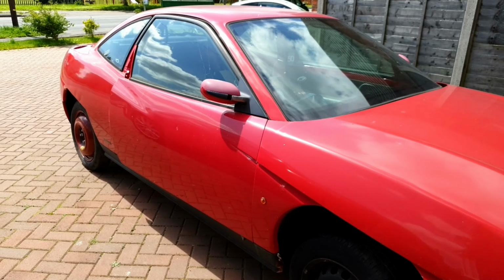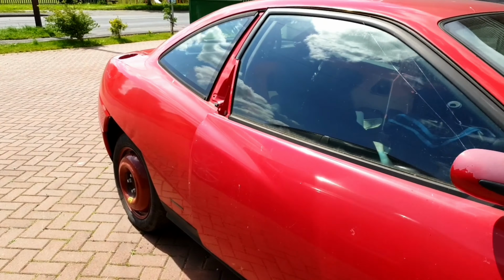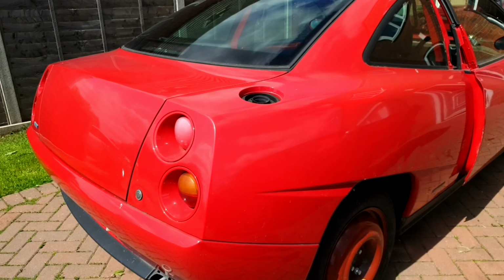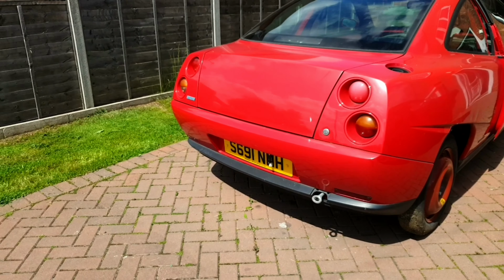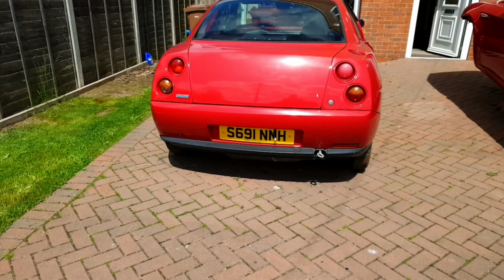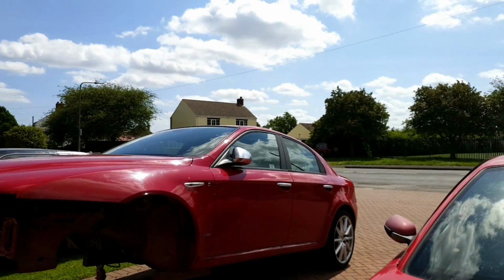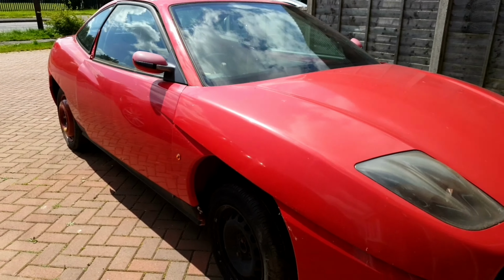I finally got it off the grass, onto the drive. I haven't had a chance to wash it or clean it or anything. I thought, while the weather's good, we'll get it jacked up and have a good look underneath, give it a good poke around and see what 8 months of sitting on grass has done to the underneath of this car. Last time I looked at it, I couldn't see any holes and it looked okay.